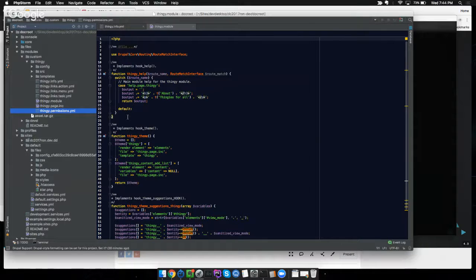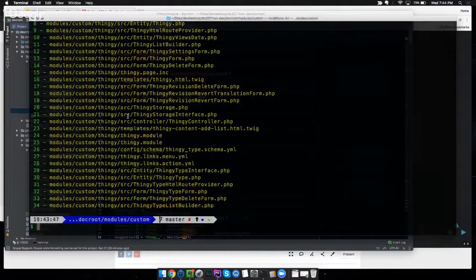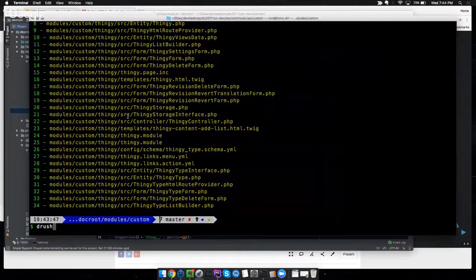Okay, well, most of the code we're going to be looking at is going to be bigger, and it's going to be in the slideshow, and I'm just cutting and pasting it over. So we shouldn't have to worry too much about that. So at this point, let's see if it works. So we're going to enable thingy.